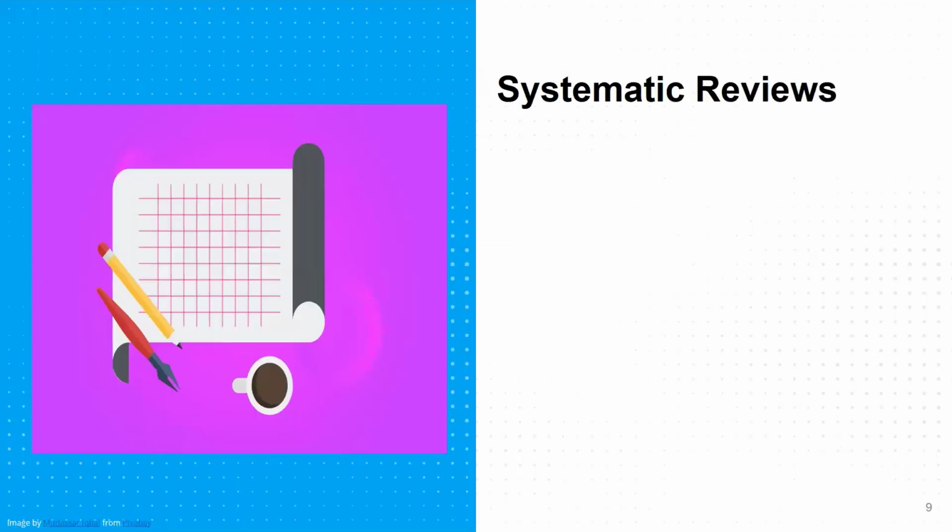Okay, so moving on to systematic reviews, which I know a few of you definitely wanted to hear about. So unlike literature reviews or narrative reviews, which can be extremely broad in focus, systematic reviews are very narrow. They are studies of studies, primary studies in general, usually randomized controlled trials, not always. They seek to answer a specific question. So you cannot just have a broad topic for a systematic review. That's not what they're for.